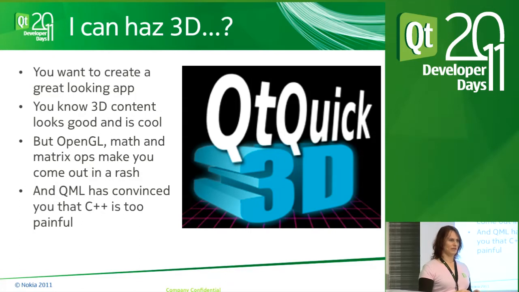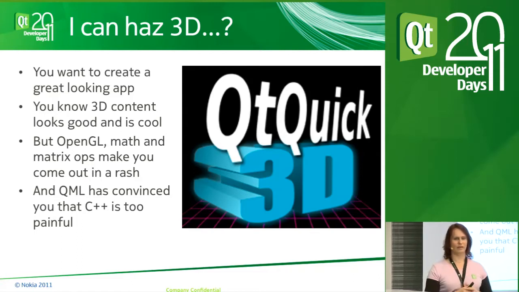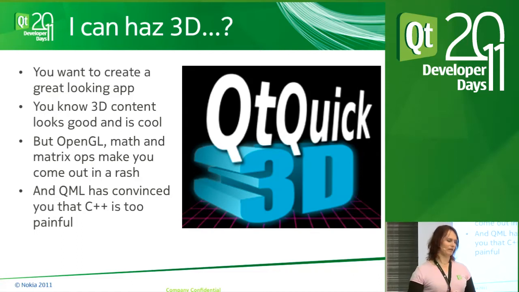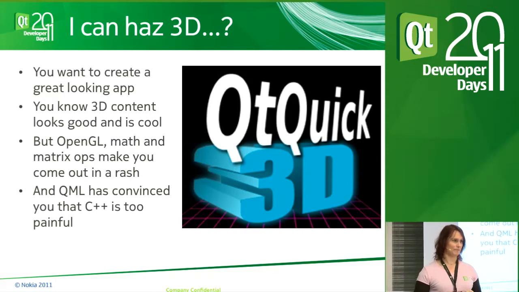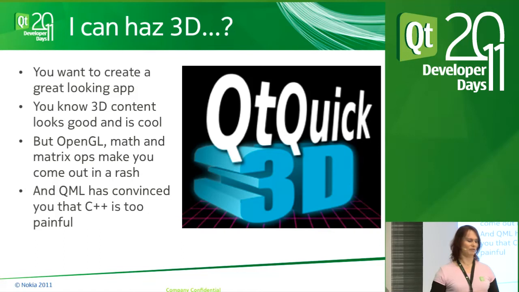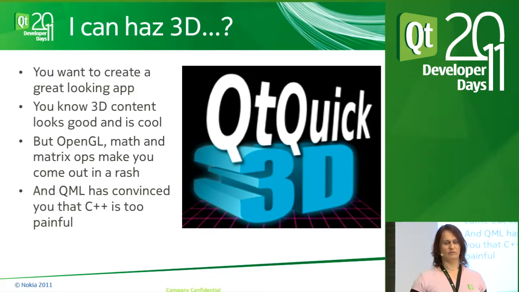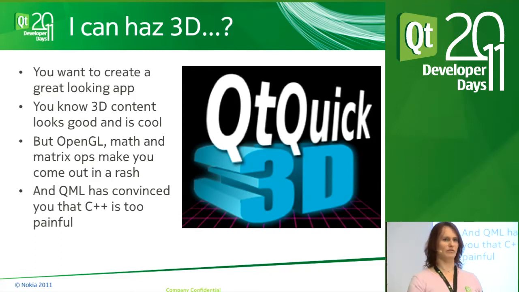The flip side, of course, is that as soon as you think about that scripted environment with Qt Quick that I talked about, one of the problems is, well, hang on, aren't I going to lose some performance? And yes, you should worry about that. Normally you want C++ when you're working with OpenGL, but C++ is too painful. I want the speed and the efficiency, the quick stuff to get to market with my new app, and I don't want to be mired in a lot of C++ stuff.